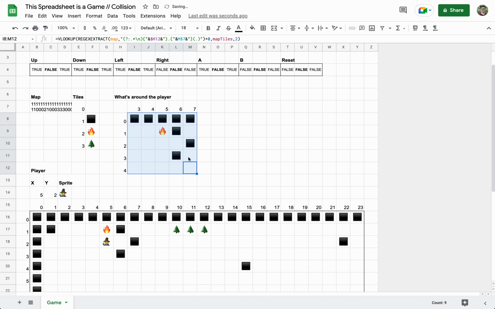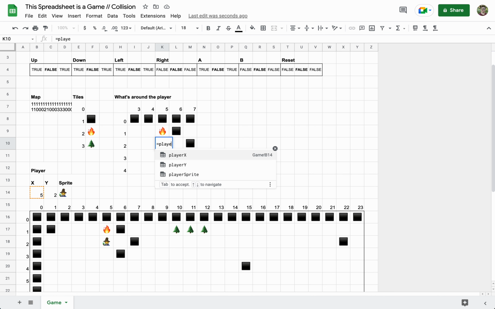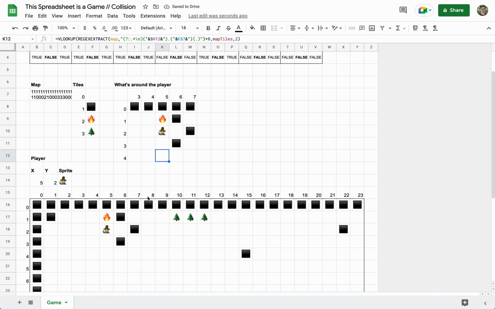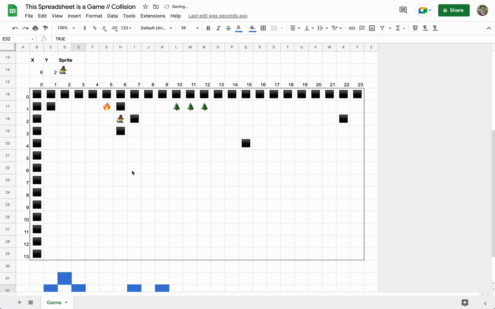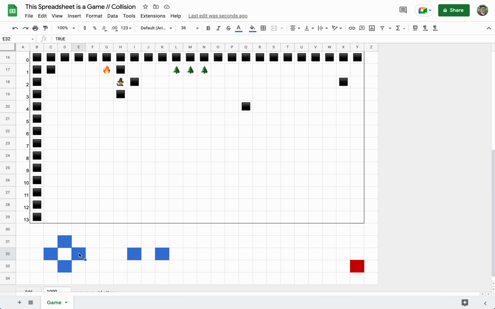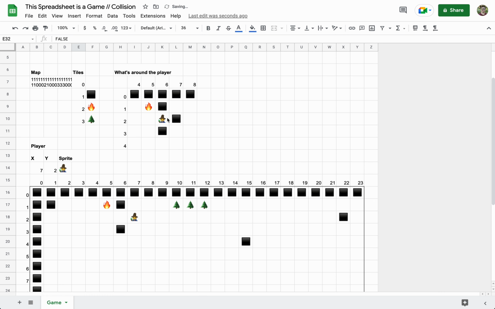Let's change that to 18. Perfect. And we know that the middle is always going to be the player character, so I'm actually going to remove the formula from that cell, and we're just going to say player sprite. Just always show the player sprite. Awesome. So now as we move, we should see where the player is. And like I said, it's going to be actually a step behind. That's okay. I'll explain why in a second. So there's the previous spot where they are. Awesome. Okay.